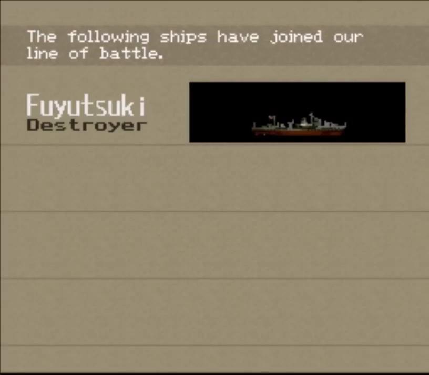Oh boy! Look at that. We got the Fuyutsuki joining us. Meanwhile, the Americans probably have like 5 carriers joining them. I don't know. Probably nothing quite that extreme, but I imagine that they're going to get a sizable number of replacements. Certainly something enough to constitute an actual fleet. Augmenting perhaps that other fleet that we just discovered. So that sucks. But we get a single destroyer. Wow, good for us.